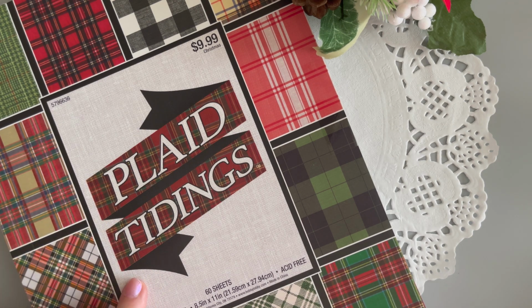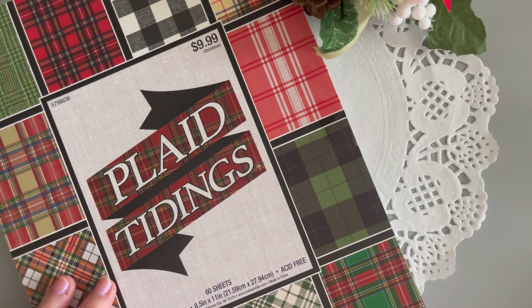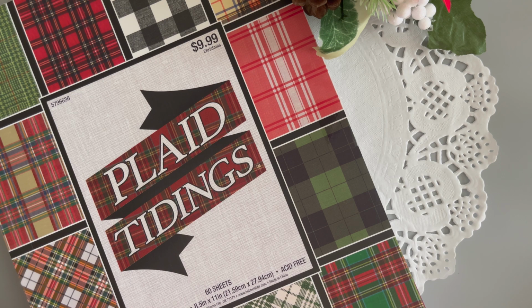this plaid tidings paper collection that I've had for a couple of years now. I picked it up at Hobby Lobby. I think they have this or some version of it every Christmas at Hobby Lobby if you're looking for plaid. This is a great pad. It is 15 designs, 4 of each, 8.5 by 11.